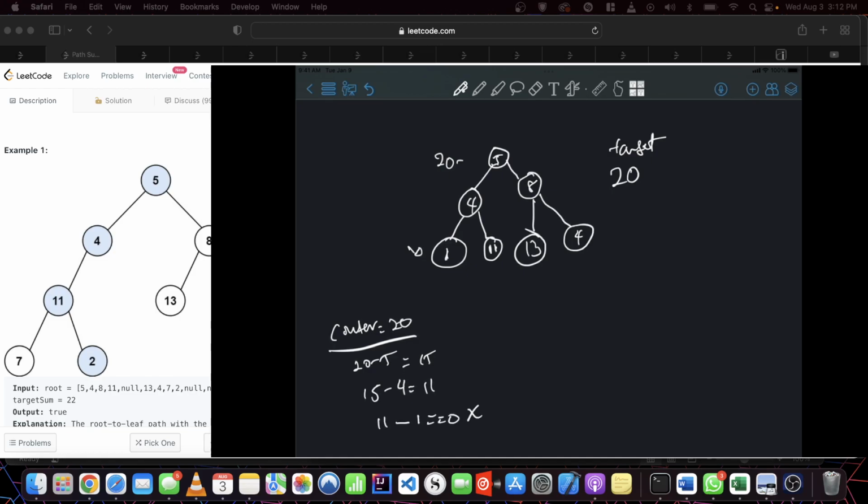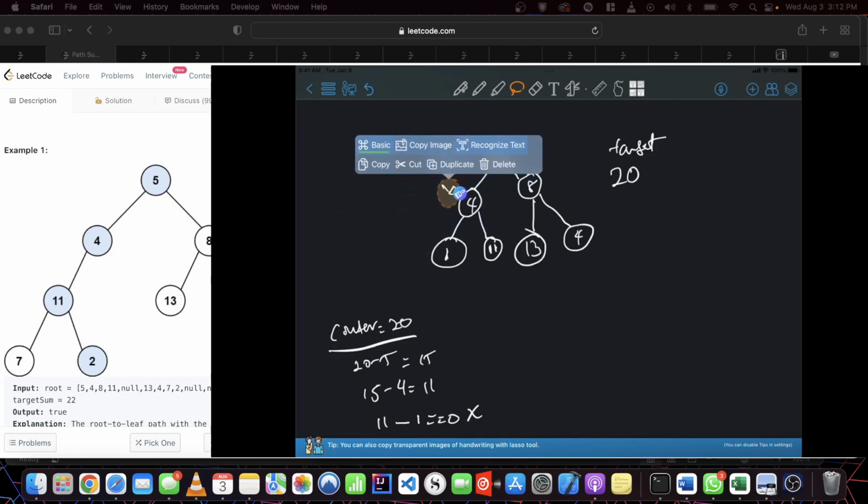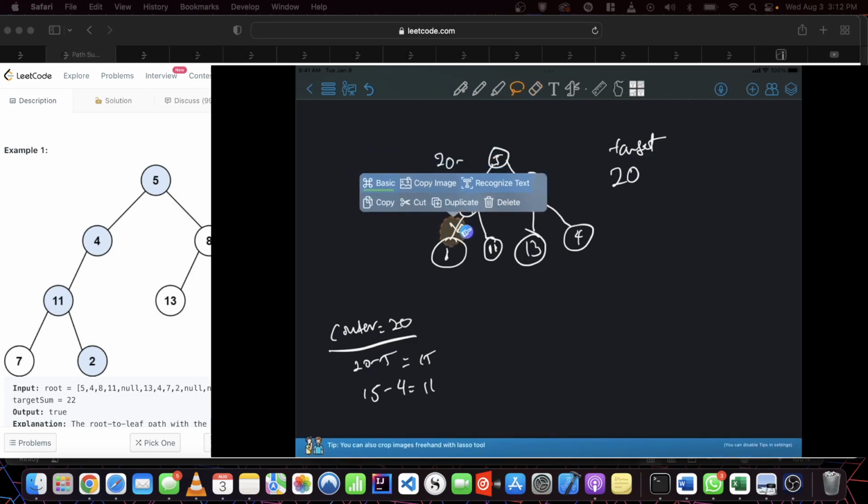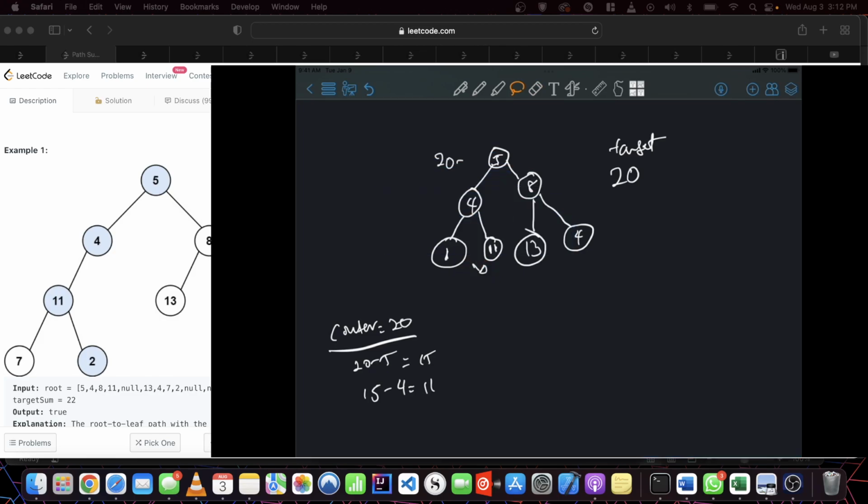No. So we move back up right here, where our counter was 11, and then we move down here. So 11 minus 11, is it equal to 0? Yes, it is. So we return true.